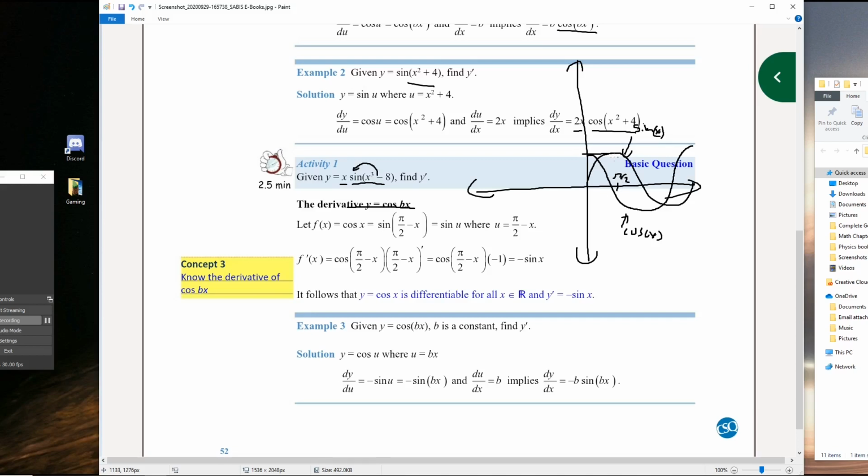But how are we going to write it? Well, it depends on what you're relating. It could be x minus pi over 2. It could be pi over 2 minus x. It depends on how you're relating one to the other. So if you're saying sine x equals, sine x is in front of cosine, so you'll do x minus. So cosine of x minus pi over 2.